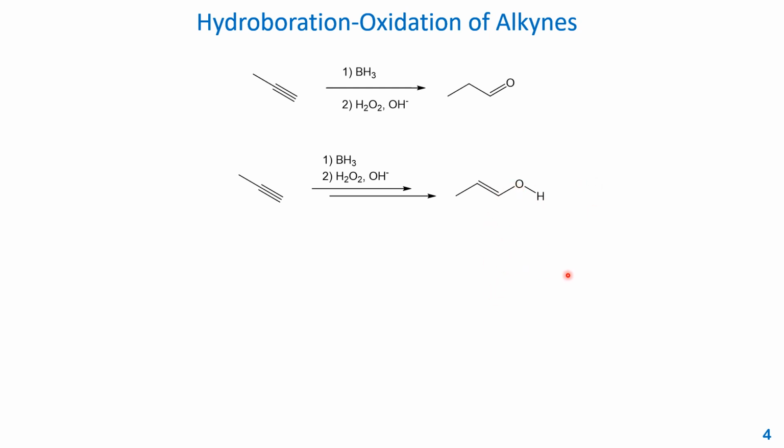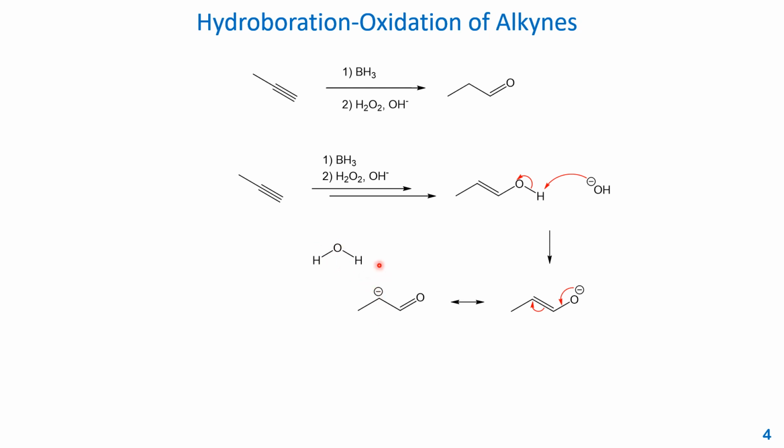This enol will also undergo tautomerization, but this time it's a basic condition. So the base will deprotonate the proton first, and form this negatively charged intermediate. It's an oxide here, so it's also called enolate. And enolate actually has this resonance. So if you push the negative charge, the electron from oxygen back to here to form a pi bond, and then the other pi electron will push to the carbon, forming a carbanion here. This is also called enolate. Both are called enolate, and this enolate will be protonated, okay, by the water.